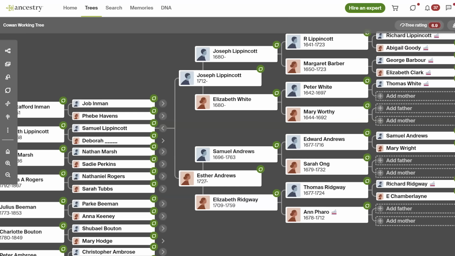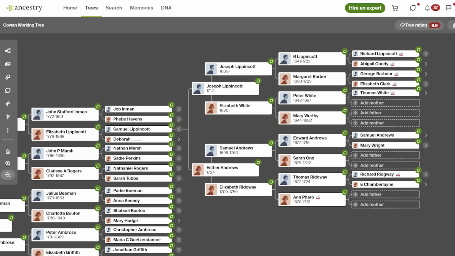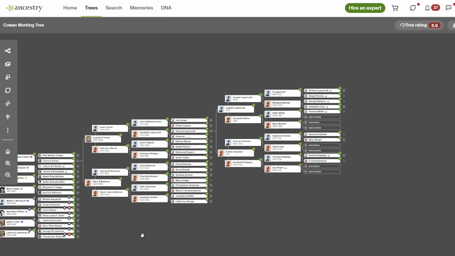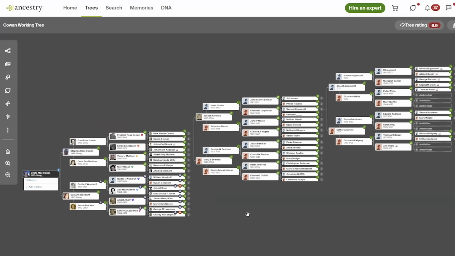The problem, of course, is that it gets so big that you have to shrink it down to being barely readable to be able to see it unless you're using a really big monitor. Which brings me to another point about tree views. Wherever possible, I would highly encourage you all to use multiple screens.